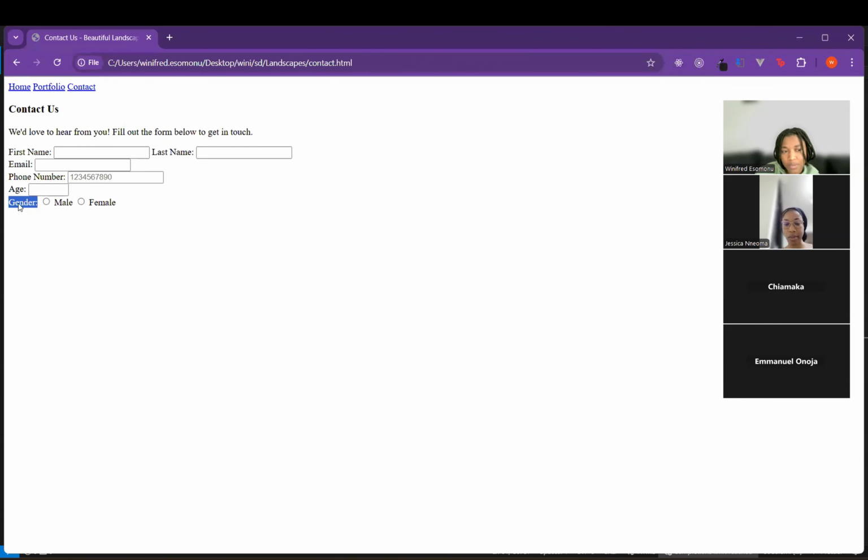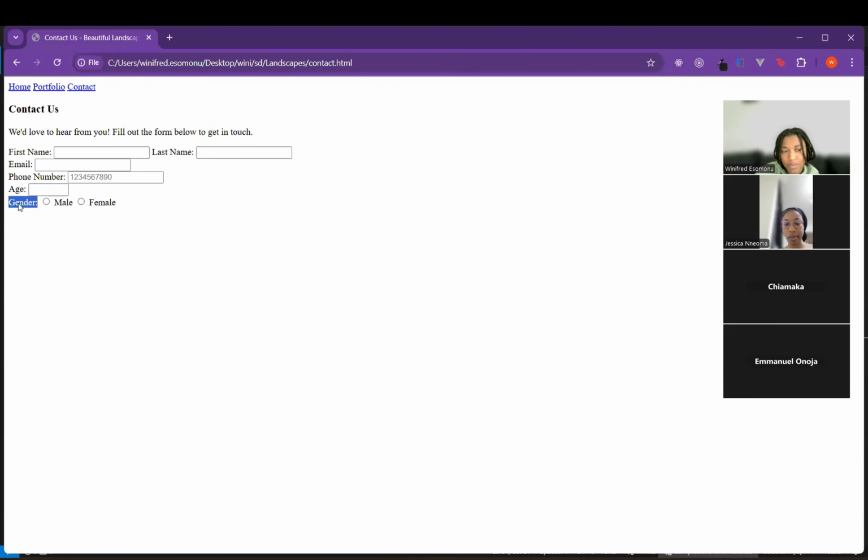Inquiry type, and the type of input we are trying to teach here is a select drop down. So, label for category. This label, I'm actually going to attach it to an input field, and I'm just going to put the content of the label as inquiry type. Let's just say, yeah. And then select.